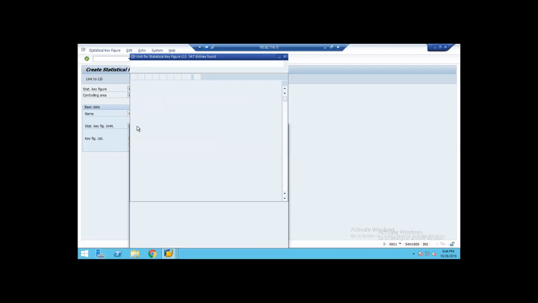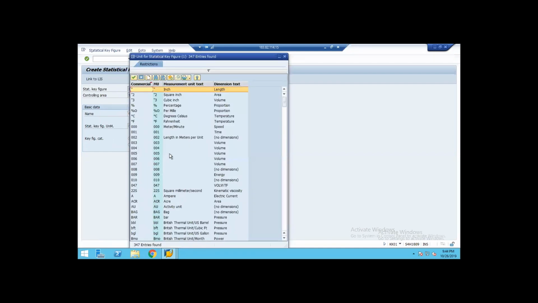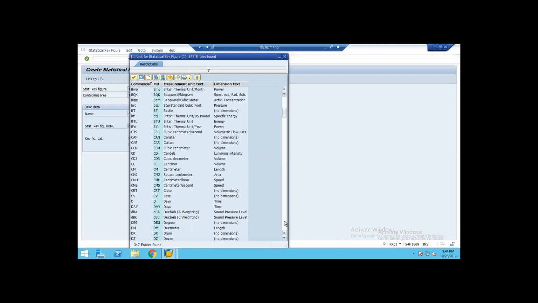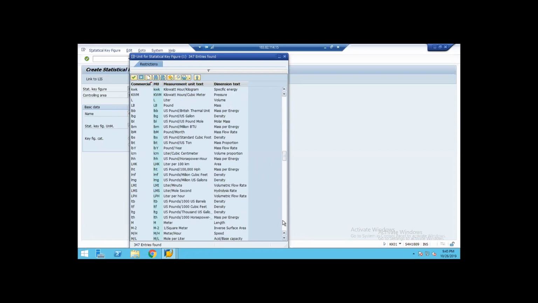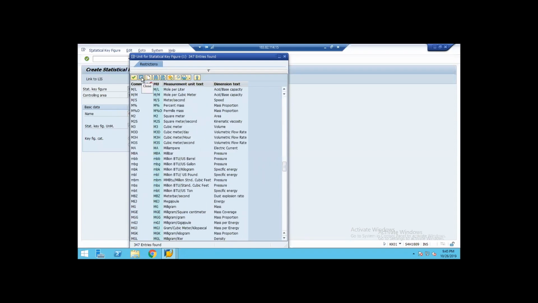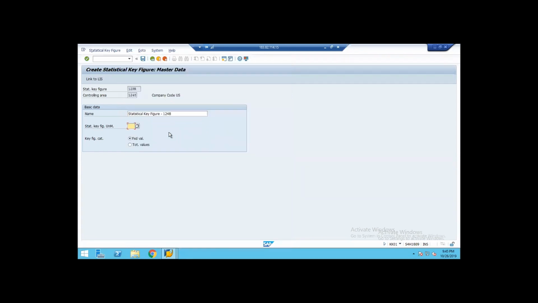And the statistical key figure unit of measure. How do you want to consider it? Do you want to consider it based on percentage, value, bag, or what? What is the way that you want to consider? Do you want to go by area? How do you want to apportion the amount? You can consider power, pressure, energy, length, or whatever you want. We have different units of measure, and you can consider that accordingly. So I will just say each.